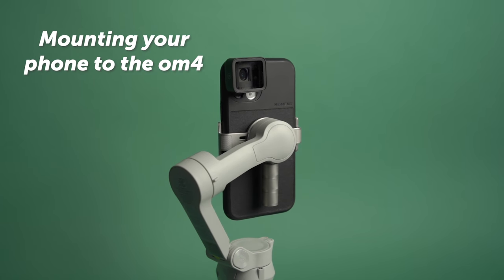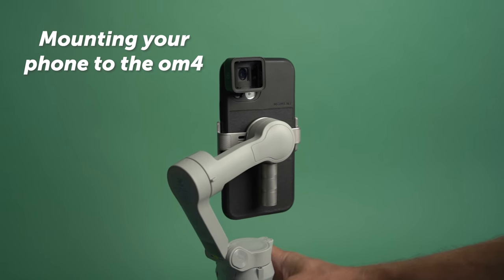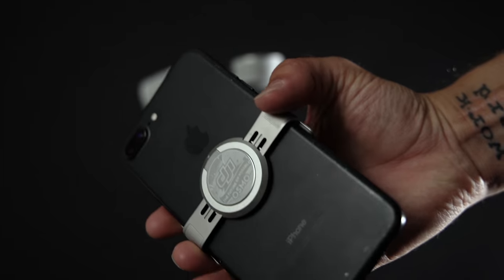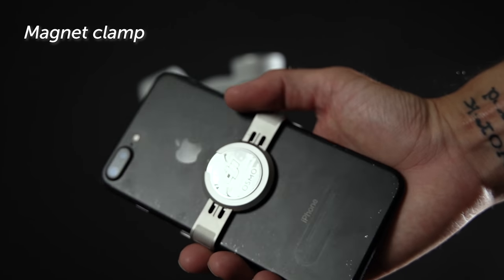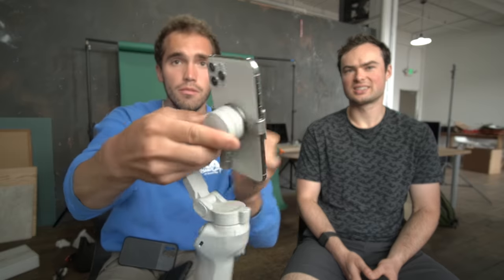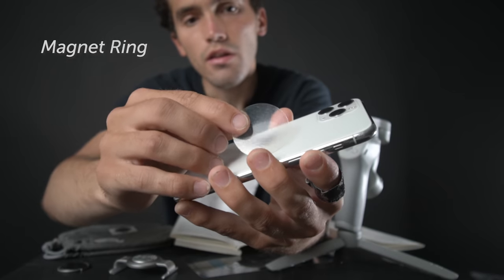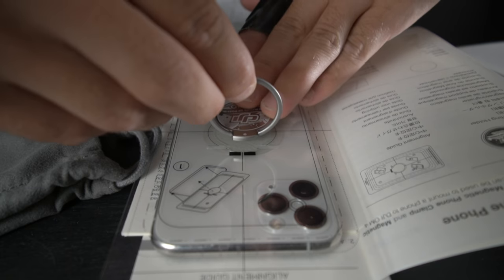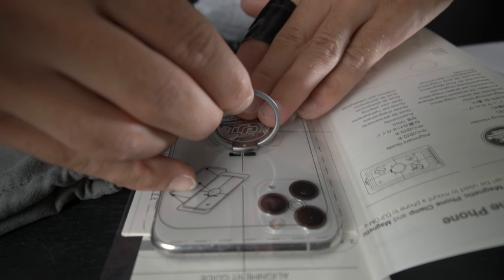The reason I didn't go over it in that video is because you have two ways to mount your phone to the OM4. One is the magnet clamp, which simply snaps on. The other way is to permanently marry your phone to just the magnet part — they give you a magnet without the clamp and a sticker that you stick onto the back of the phone, which limits your wireless charging, means you can't put a case on, and I couldn't put it on my GPS clamp in my car. That's why I didn't showcase a Moment lens with that setup.